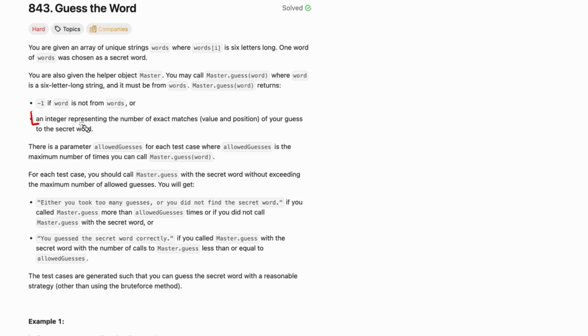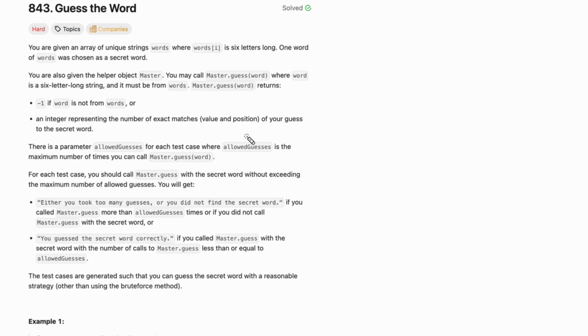And this other section is very important for us, that means it returns the number of exact matches, value and position. We also have a parameter allowed guesses and this is between 10 to 30. It's in the constraints, but we will not know, for a particular test case, what the allowed guesses is.